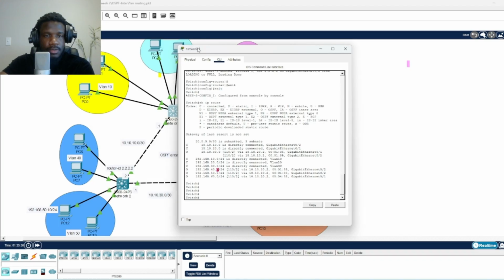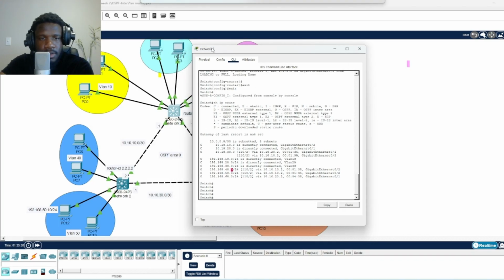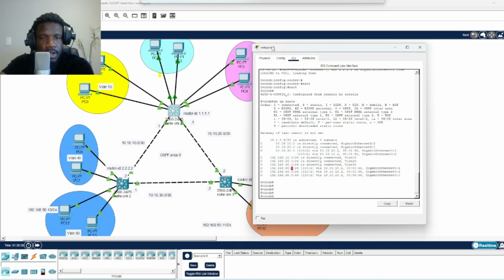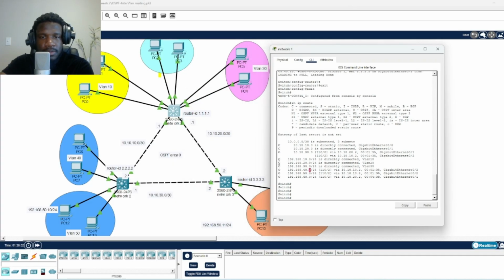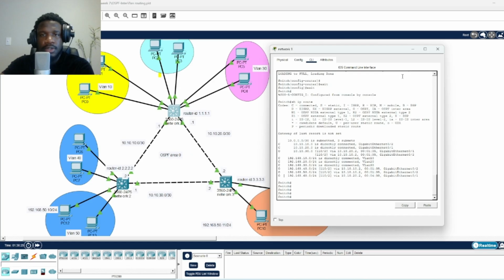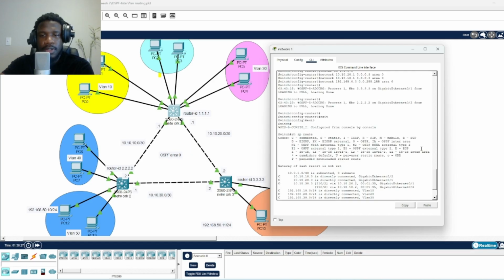I'm sorry. Oh, no. So it's pretty much everything, really. These are connected routes. I apologize. Right, so you can see the connected routes for the VLANs that are directly configured in here, okay? And these are the OSPF routes that have been learned from the OSPF routers in the network. Okay. But yeah, that's pretty much inter-VLAN routing and OSPF.